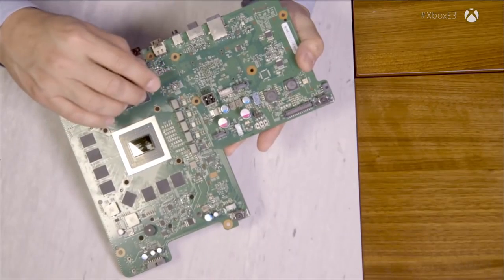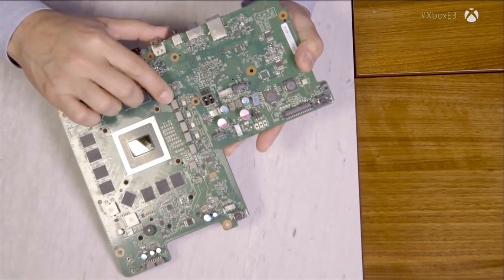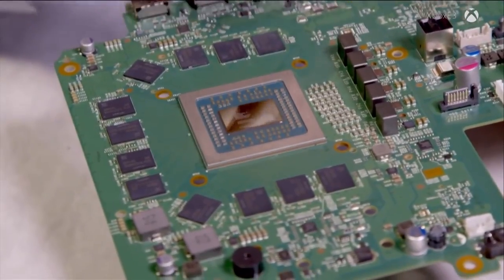Another key thing we have to do with the SOC is provide it power. This SOC can consume a lot of power in order to do its work. We have 15 different voltage regulators that provide different voltages for different parts of the circuit. One of the things we do is specifically tailor the environment for each specific module — that's a new approach. We're trying to drive as much efficiency into the system as possible: to use as little energy as possible, and to minimize the amount of heat we have to dissipate. If you don't burn it, you don't have to dissipate it.